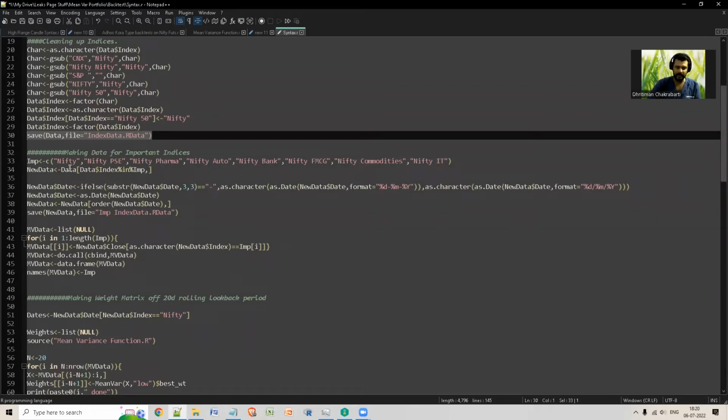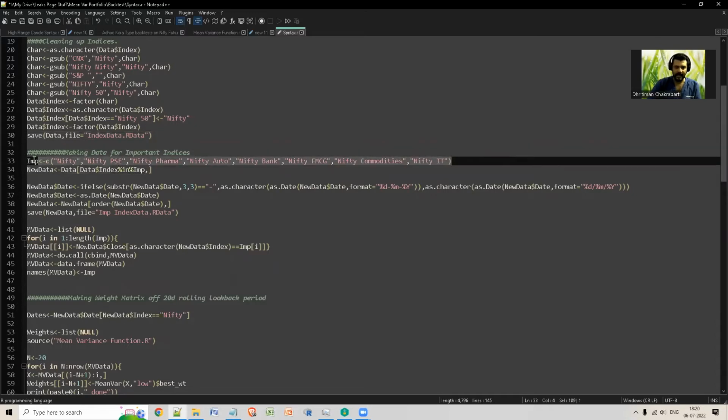The important indices are Nifty, PSE, Pharma, Auto, Bank, FMCG, Commodities, and IT. I made a character vector here, which I've called imp. I use it for important, so imp is a vector which contains the characters of the Nifty indices that I want.